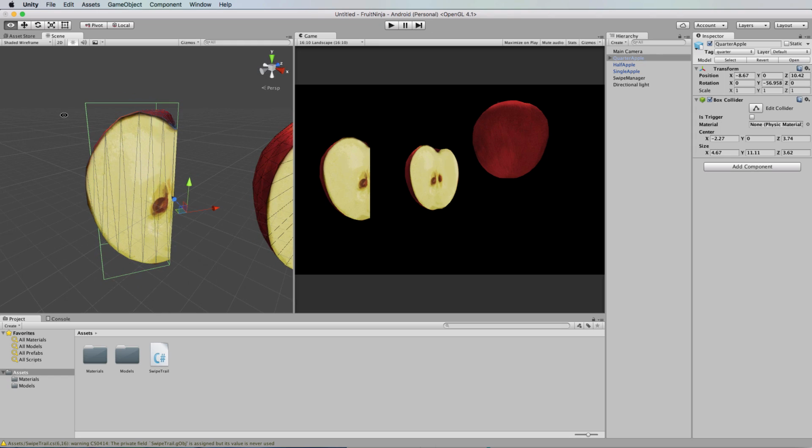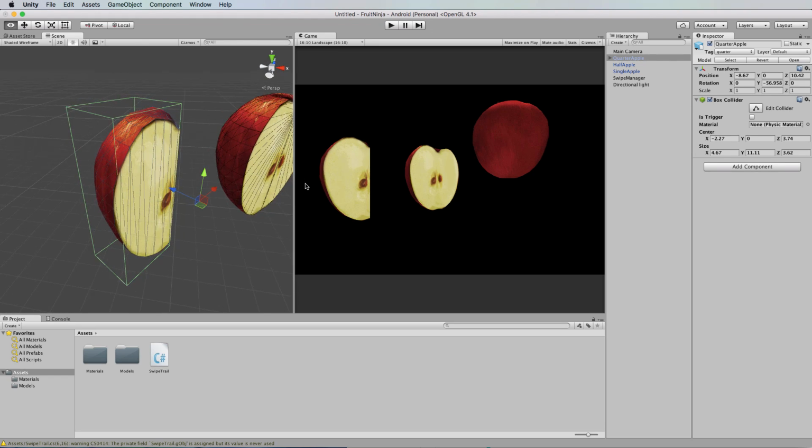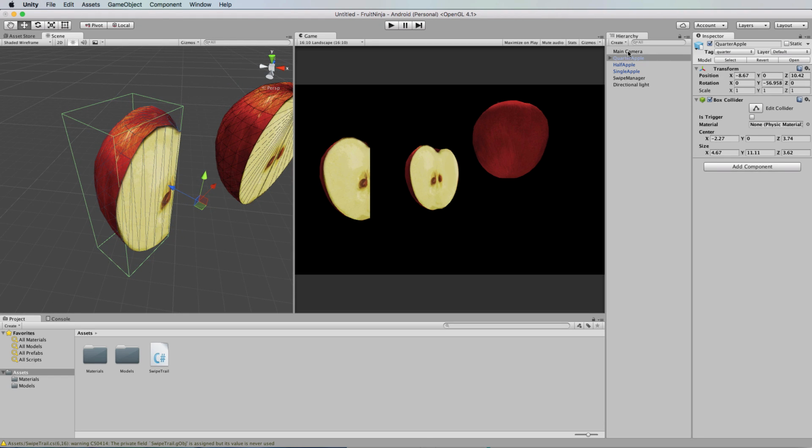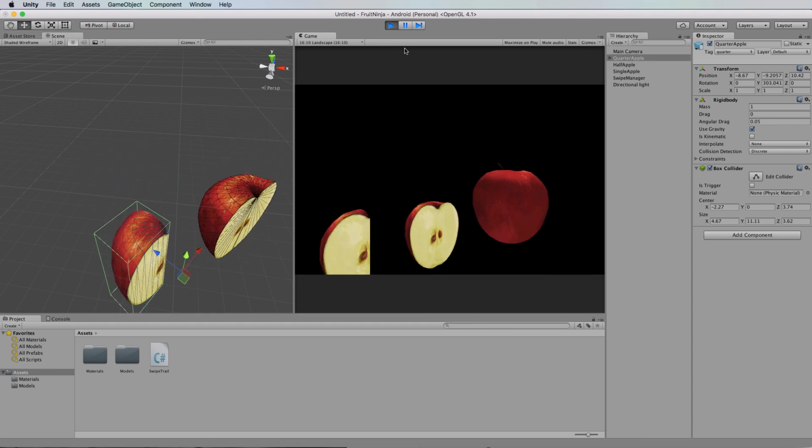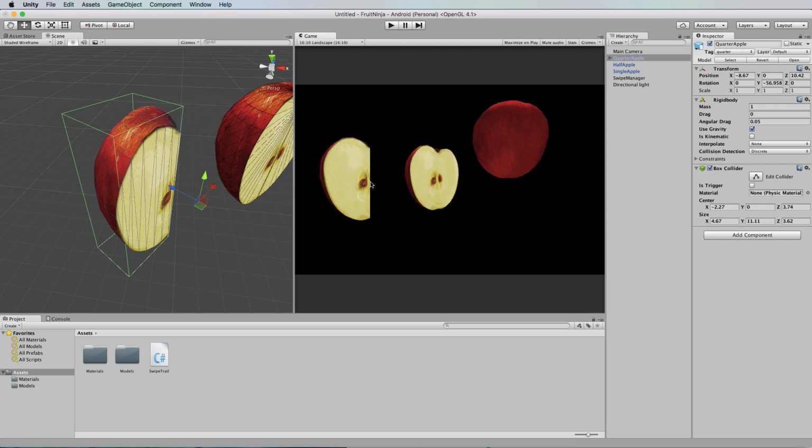Alright, that's not too bad. Now with that collider on there, let's also add a rigid body. And when we press play, all of these objects should just fall from gravity. Okay, great. So that's all working.